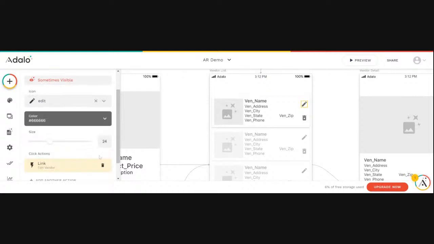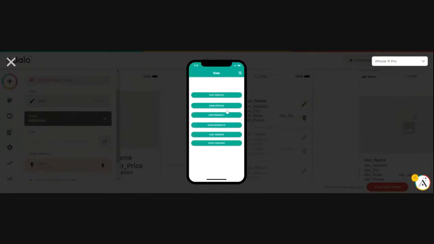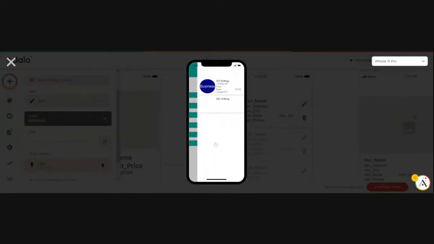So I'm going to click done. And now let's go preview, and we're still logged in as Tom Tom. And so let's go to view vendors, and looky there. This is the current vendor, and I'm the logged in user, and the current vendor and the logged in user don't have the same username, so I can't click on an edit button. Well, how about that? We got that fixed so that I can't edit that vendor.